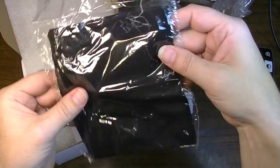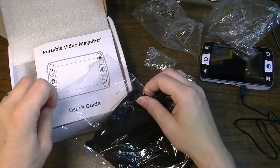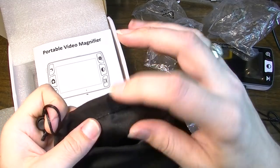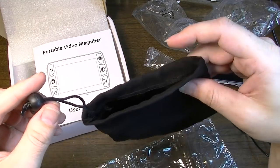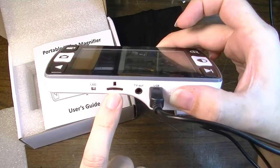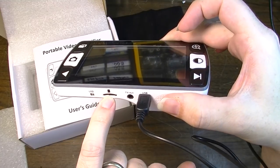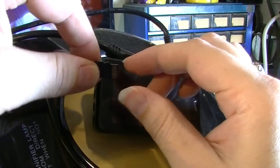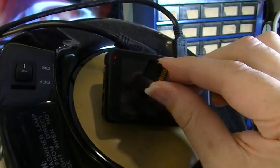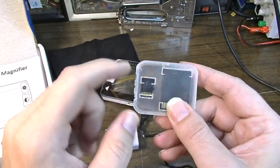While we're waiting for that to charge, I was looking at this — I thought this might have been a polishing cloth for the screen or possibly for the lens, but that's not what this is. This is a carrying bag and it has a really suede kind of feel to it, almost silky on the inside. That should keep it nice and scratch free. Also, this takes a micro SD card. If you order one of these from Banggood, you're probably going to want to order a micro SD card along with it. They have some pretty cheap ones. This one came from Banggood and it does work really well — I think this one was 32 or 64 gig.